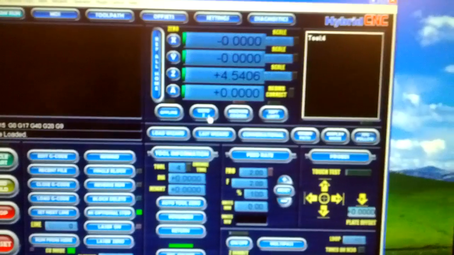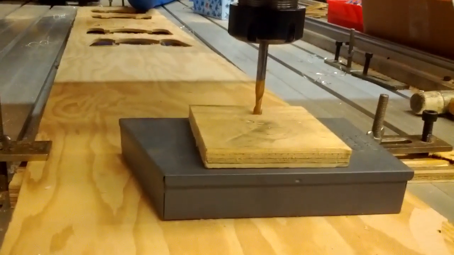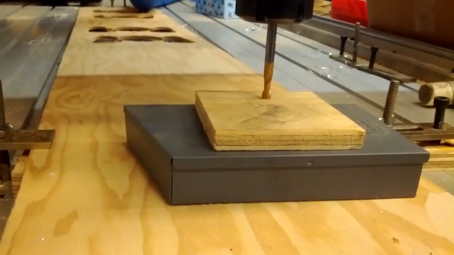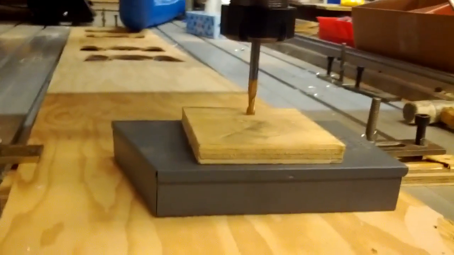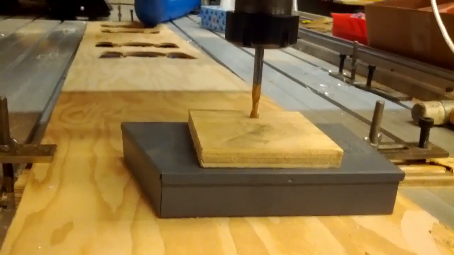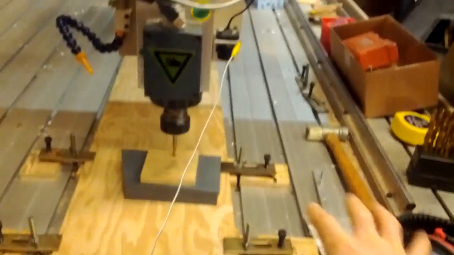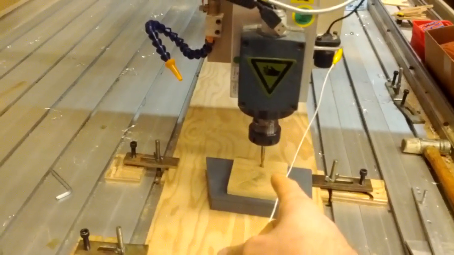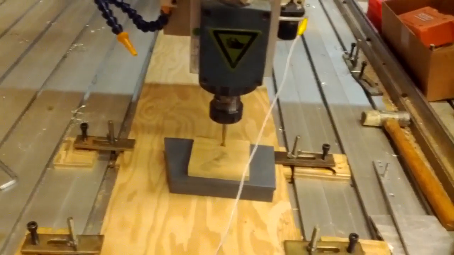So I'll click on the go to position. There, keeps going, stops. So it knows exactly where it is. It took me a while to figure that out. And then the same thing again. If I need another tool change, it will come to this position right here. I can do my tool change, and it will go over there, touch off, and then it will come back to the 0 position. And that's it.